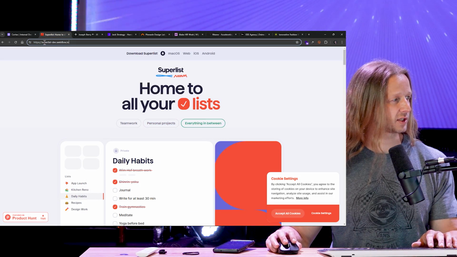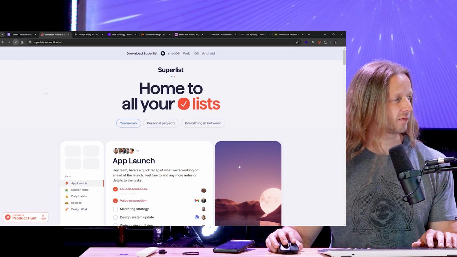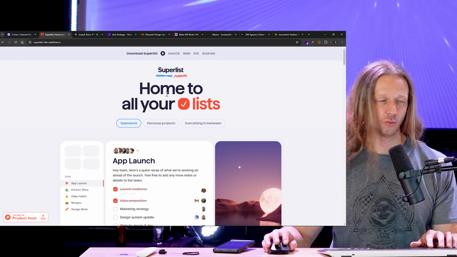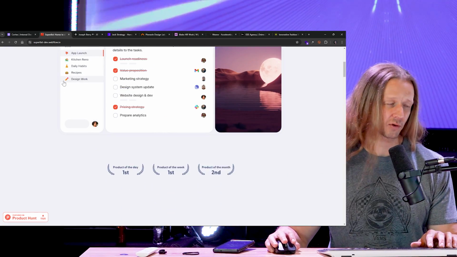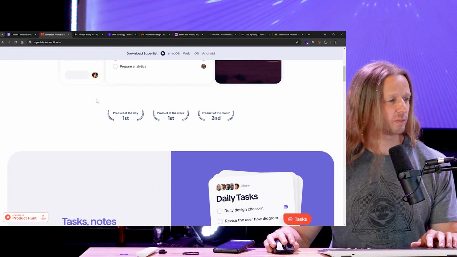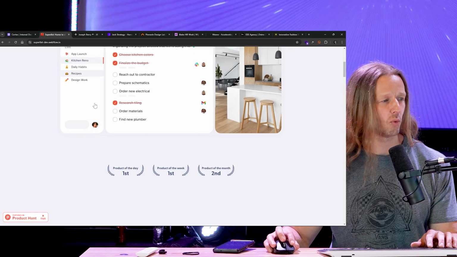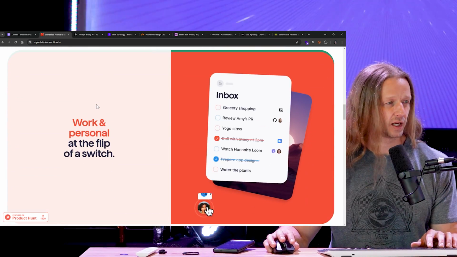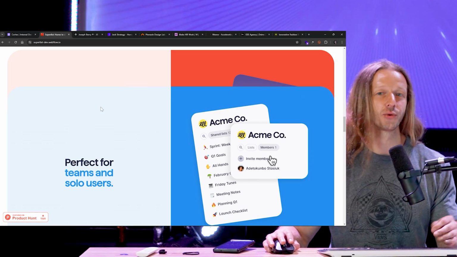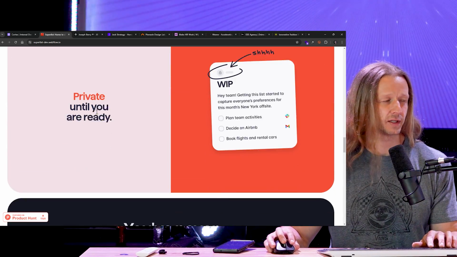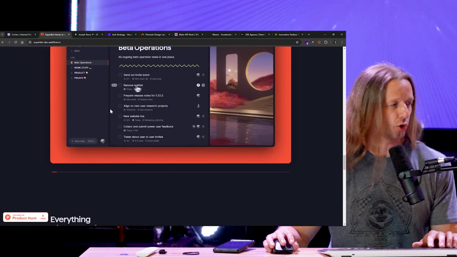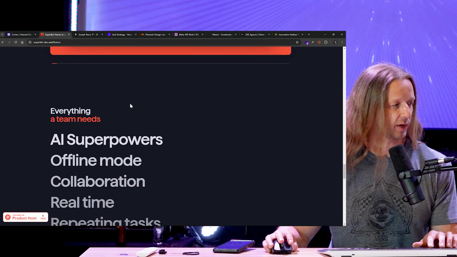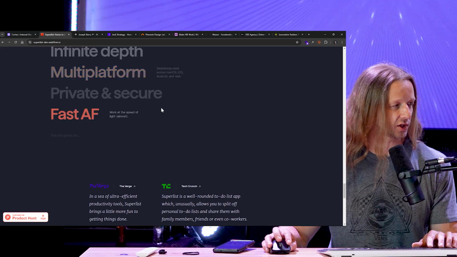This one's called superlist-dev.webflow.io. If I refresh this, it's another example of a really solid hero section. This one has a little bit more interaction, just a bit more. If I scroll down, we can see this area becomes fixed. Again, to achieve this through code would be quite a bit of work, but it's a lot faster when you're using a no-to-low-code tool. Notice the scroll-based interactions and animations, very subtle, but still really solid.